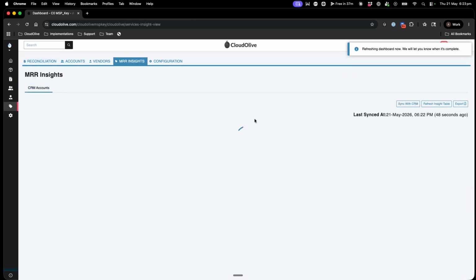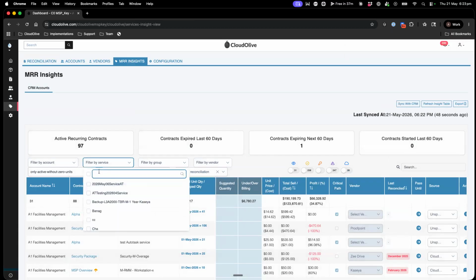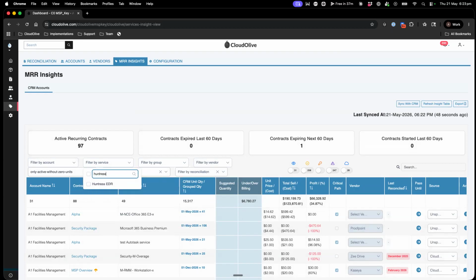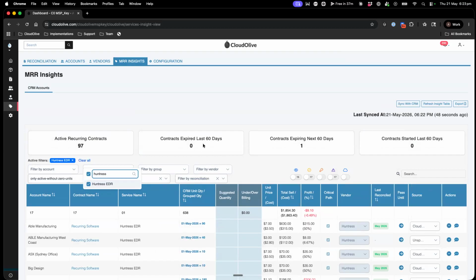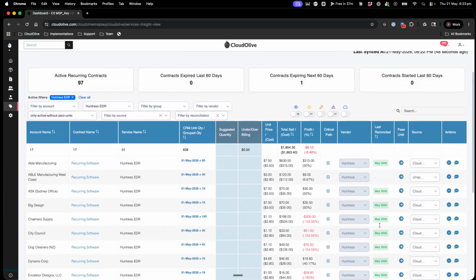And the reason why we're doing this is by those 2 steps in that order, now we can come over here and say, show me anything to do with Huntress. I could search here, or if I've got lots of Huntress products, I could have just searched for it here and it'll have a similar result. But what I'm looking for mainly is, are there any line items in my Autotask or ConnectWise that was not just reconciled on that invoice? And we can see one here.